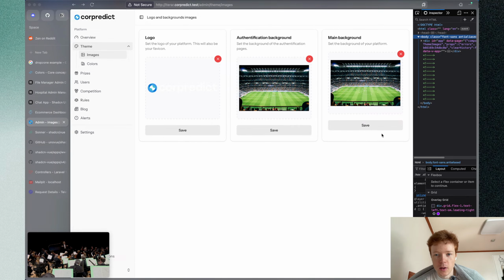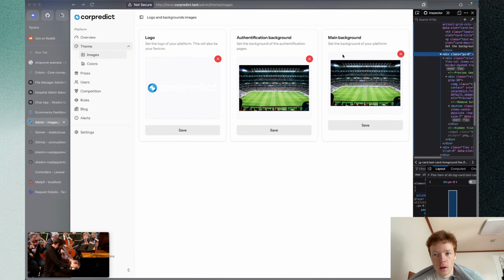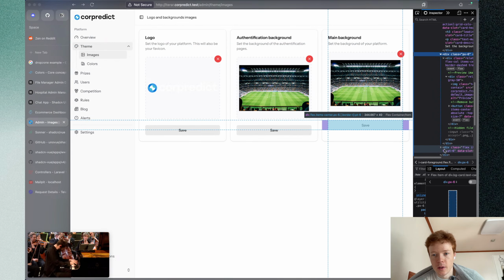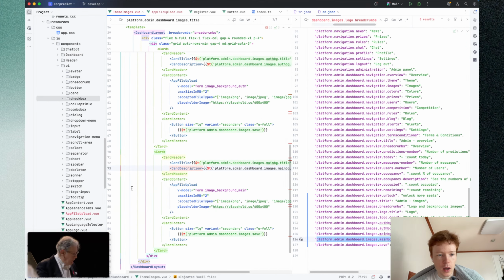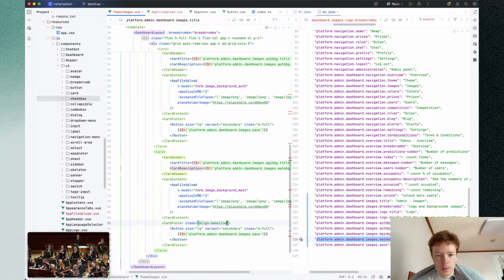Set the background. Yeah, the problem is that this is not aligned. I should wrap this button and the... oh, we can't do that. I wonder if I can just do a class on the element itself.